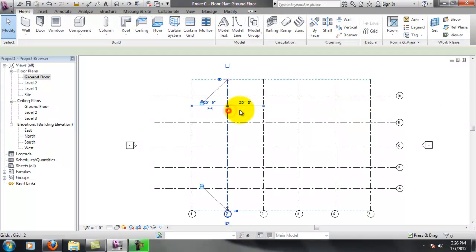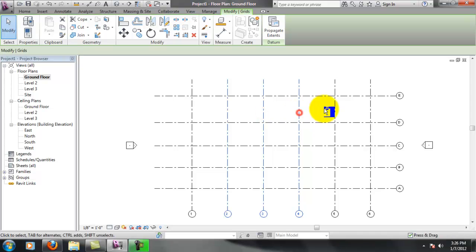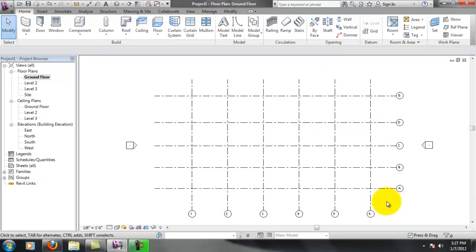And now that I have all of these, I'll hit Control and select all of these at the same time, and I'll select Pin, and that'll pin all of those for me. So by holding Control while selecting, I can select multiple objects. And that's true with any objects, that's not just grid lines. Alright, so I'll go through and clean these up.